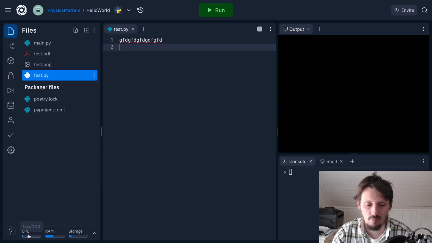Here in the lower part of that side list, you can actually see how much of the CPU power is used. At the moment, around 5 of 100. So I think in the free version you have less than 1 CPU for computation, but in the paid version I think it's getting more. Then you have RAM of, I guess it's 1 gigabyte. And then you have also storage, especially when you store large pictures or when you have large data to be analyzed, then maybe this might run into a limitation, but I have never observed that in the past.